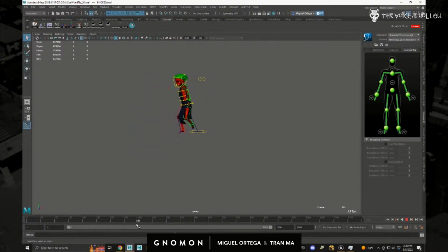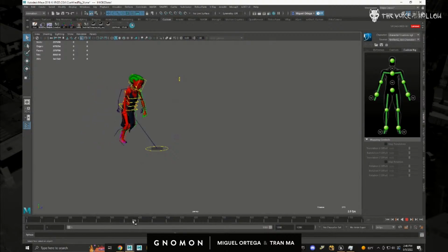So I like that one right there. Boom, and she falls and then she recovers. I like that a lot. That's great. All right, so let's find the spot.